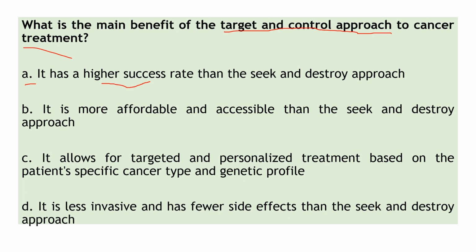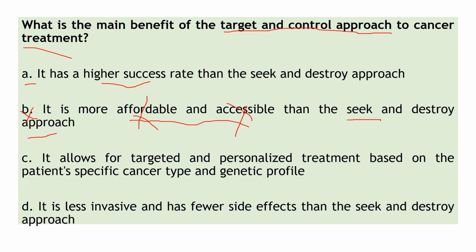Okay, let's go for B. It is more affordable and accessible than the seek and destroy approach. Okay, so right now this is not true. These require a lot of research, so right now it is not cheaper and more accessible either. So not more affordable in the present, and not more accessible.